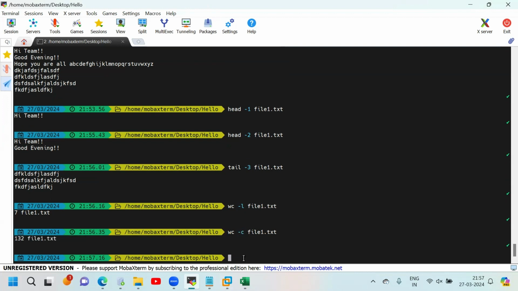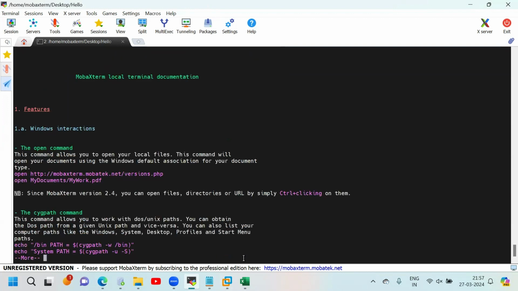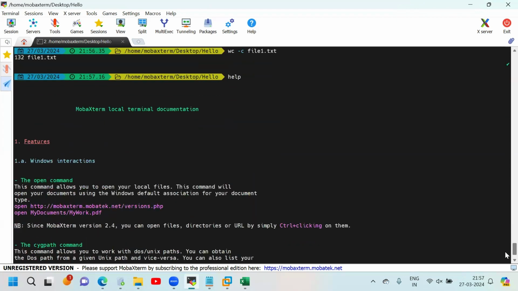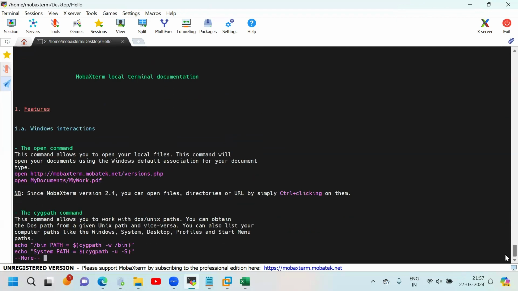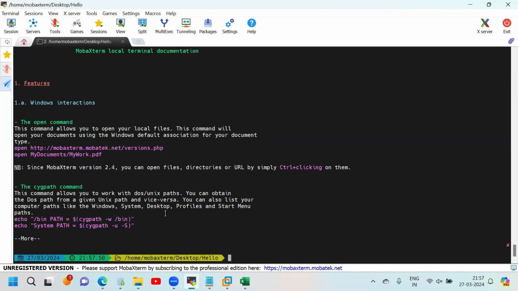If we would like to get some help on these commands, help is the command. Here it is going to give details on the features of this particular UNIX version. Here it is giving help on a mobile extern, but in our real-time projects, we are going to use UNIX, right? We will get help on UNIX commands. Okay. Find is another command to find the records. Say suppose I would like to know help.